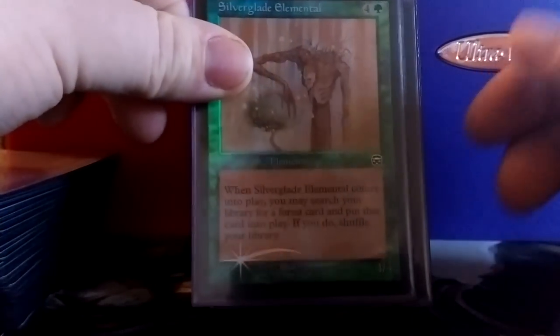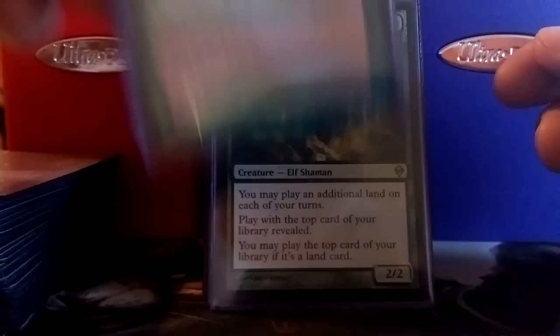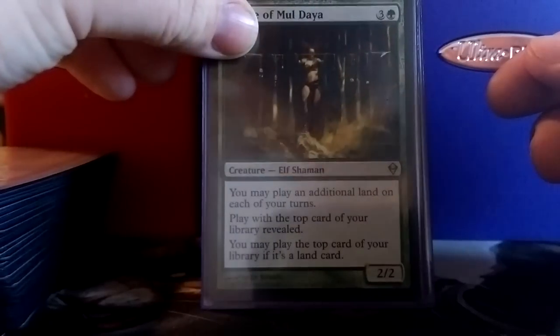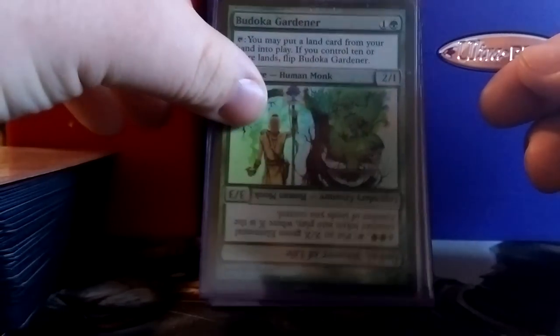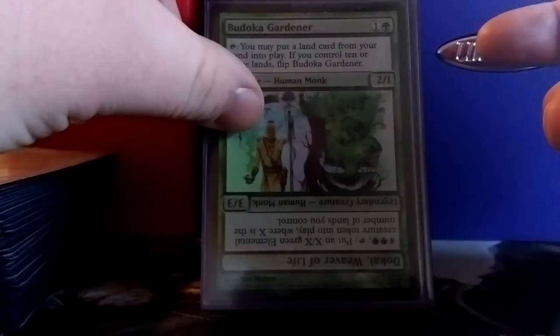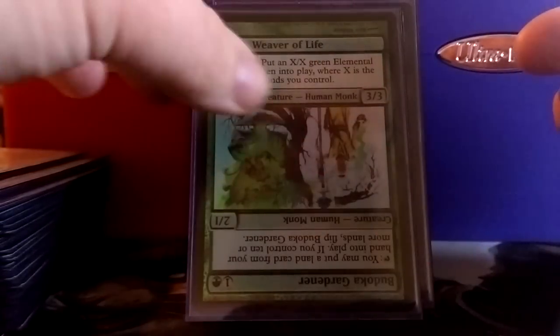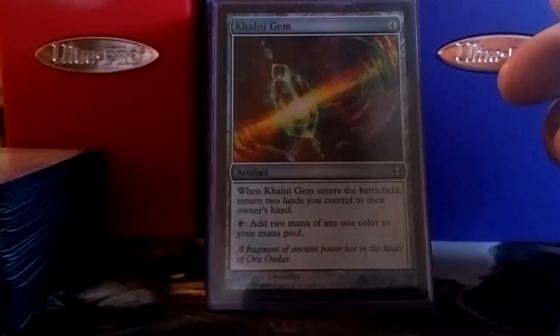Silverglade Elemental, also an Elemental. Gets you a Forest into play. Oracle of Mul Daya, you get an extra land drop a turn, and also play from the top of your library. Budoka Gardener lets you play an extra land every turn, and once you get to 10, he flips, and when he flips, he puts in Elemental tokens. So there's more Elementals for Omnath.